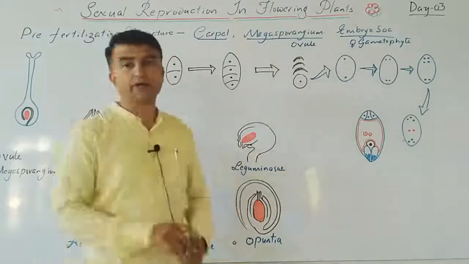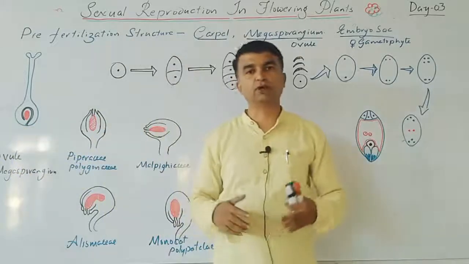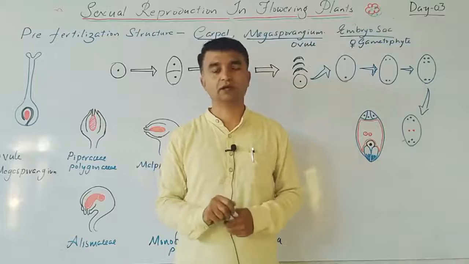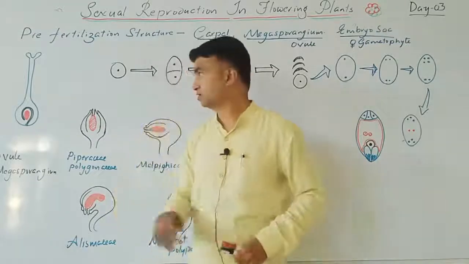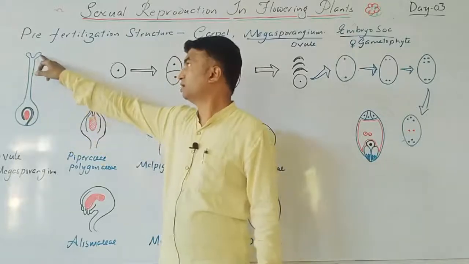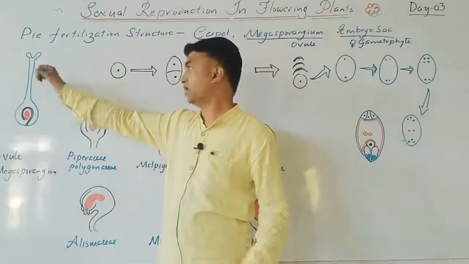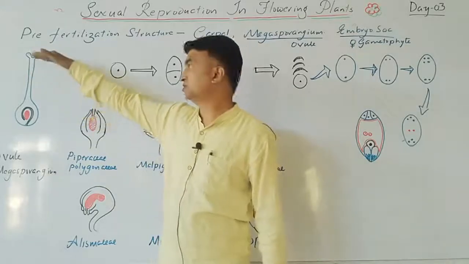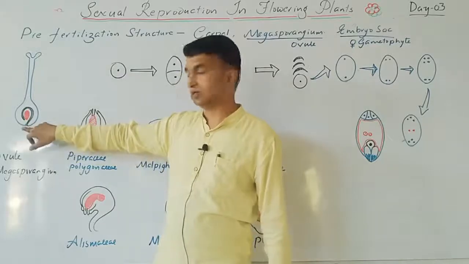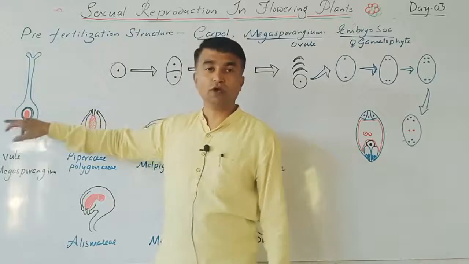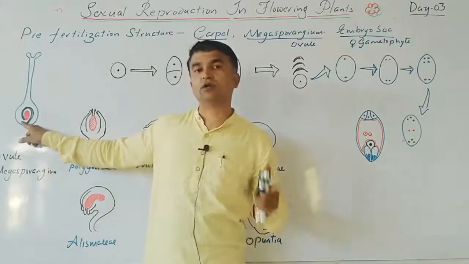Now, the gynoecium is either made up of only one pistil or of many pistils. If they are free, they are apocarpous. If they are fused, syncarpous. So this is a pistil. It is made up of stigma, style and ovary. Already you know, the stigma is a platform for pollen grains to land. The style is the connection between the stigma and the ovary. The ovary is the lower basal portion. Inside, the placenta is there. On this placenta, the ovule or megasporangium is attached. So this is the megasporangium or the ovule.